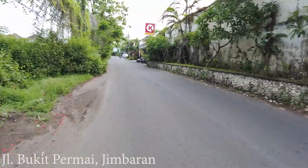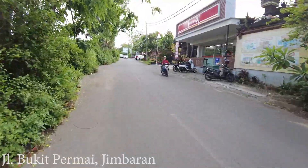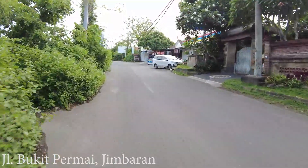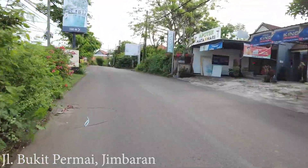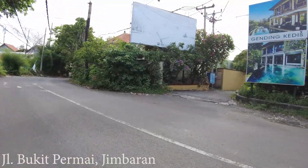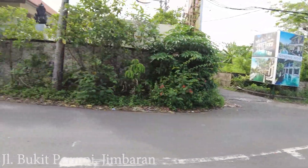Of course, if you love partying, this area doesn't have any beach clubs. Unless you want to go to the Rock Bar, which is very close from here — at the end of this street, which is Ayana Resort, where the Rock Bar is located. The Rock Bar opens from 4 in the afternoon until night. As you go there, that is Gending Cadiz — someone asked me about Gending Cadiz last time.